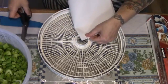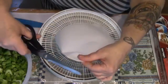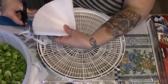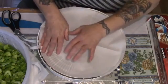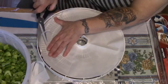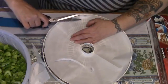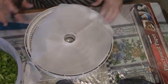And I'm going to go to the center here, and I'm going to cut off just the point. I folded it in 4, and I'm going to take off the corner, just like that. And there we go. And this isn't perfectly circular, so I'm just going to do this. Because once you have the first one cut to your liking, you can go ahead and use it as a template for the rest.